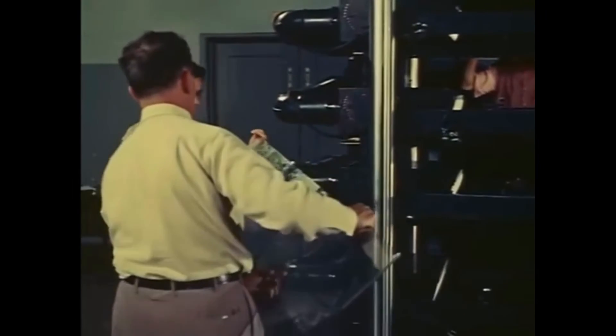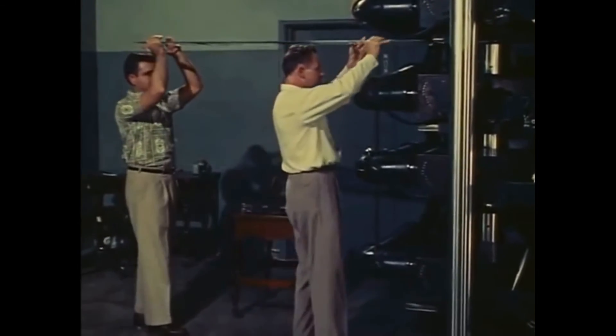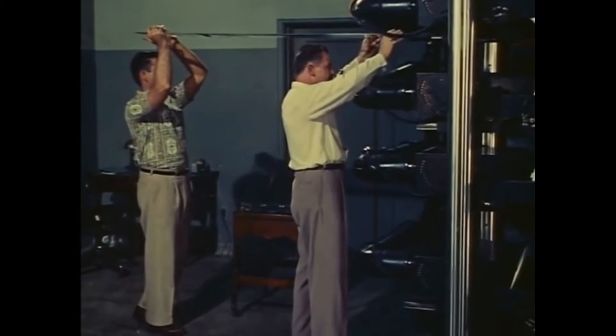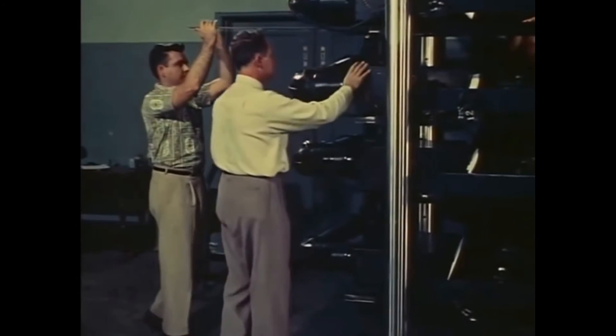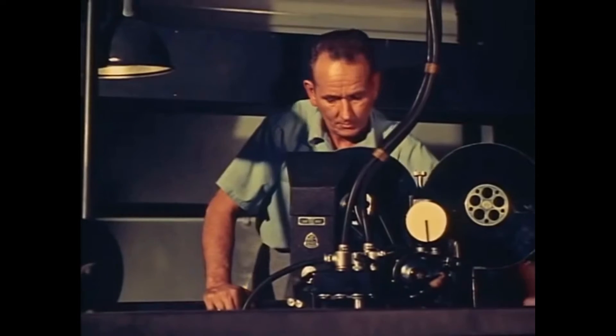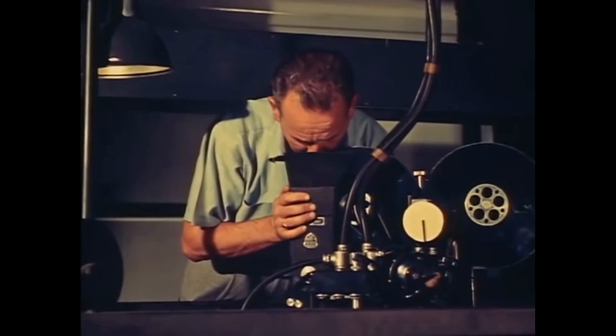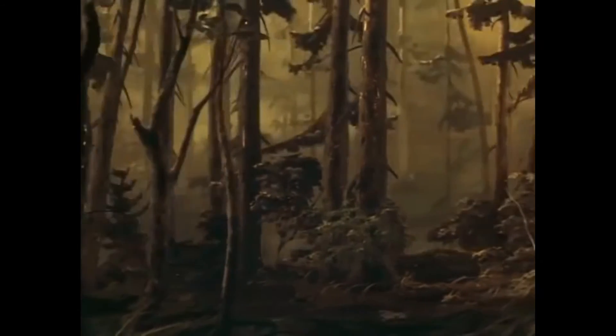Is that also how they get that water ripple effect — are they actually shooting through water? I don't think they would shoot through water because water would be impossible to control frame by frame, and the down shooter shoots one frame at a time. What I think they probably have is that some of the layers are basically like ground glass that has a certain distortion to it — essentially you're moving like a lens across a layer. That's how I think they do it.